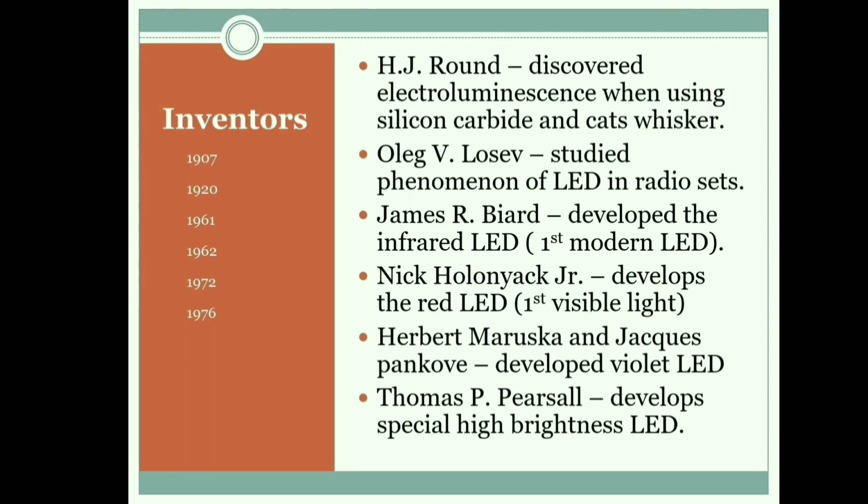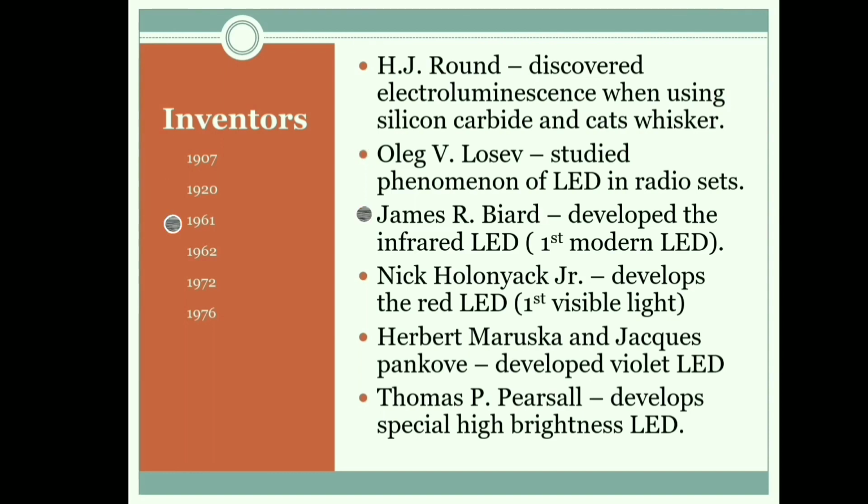Now just talking about the history. Starting in 1907, H.J. Round first discovered electroluminescence. This is a phenomenon, simply the generation of photons by the recombination process. That is the basic principle of the LED. This concept was first introduced in 1907. And then further in 1920, LEDs in radio sets were studied.